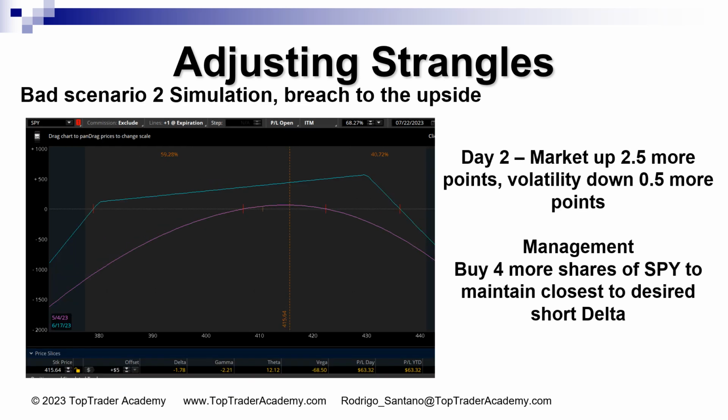Day 2 goes by and I buy 4 more shares. Now in this case, look at the strangle. The strangle is starting to lean towards the left. And we're still maintaining a centered P&L curve on the purple line, but always a little bit to the right, which means we have negative delta. But also notice that keeping negative delta doesn't mean that I'm gonna be short SPY shares, because I'm buying SPY shares. And this helps our position, even in this scenario.